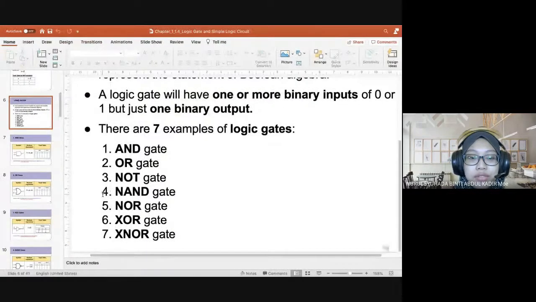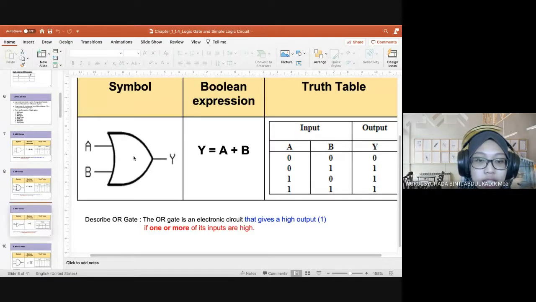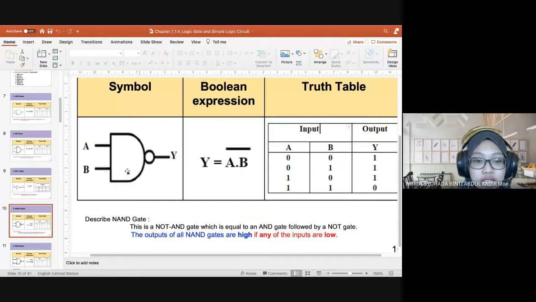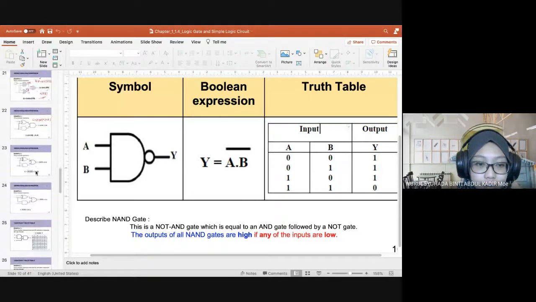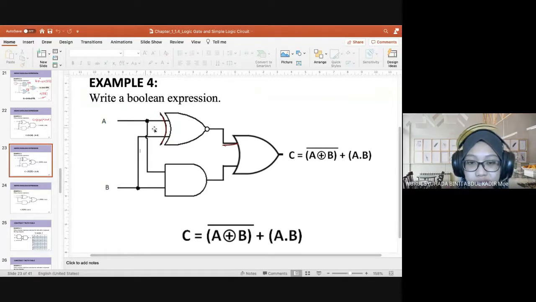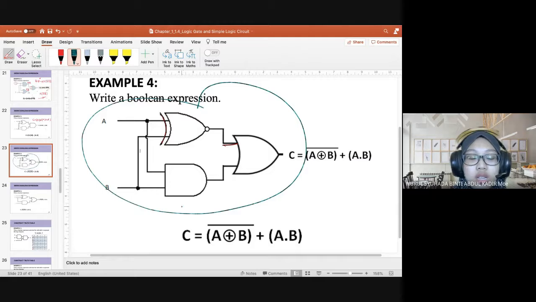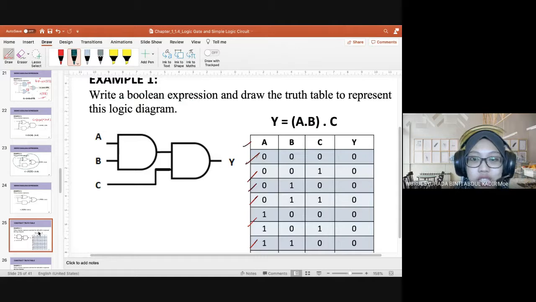And then from number 4 until number 7, these gates are the combination gate, okay? But these are just the gates. This is the gate. This is the gate. But when it becomes like this, can you see it is like the combination of many gates. So the whole thing is what we call logic circuit. Ataupun logic diagram lah dipanggil biasanya.